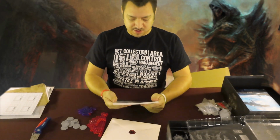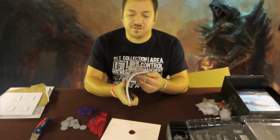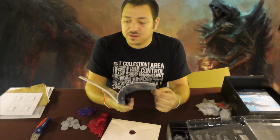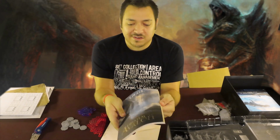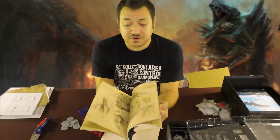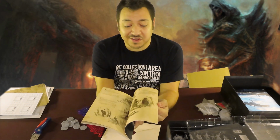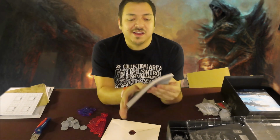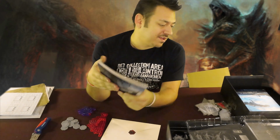We have the Almanac of Avalon. It's a nice quality book. It's very much like the Untold Stories comic book that came out with Nemesis. So, oh, interesting. So this almanac, let me flip it around. This almanac here seems to have a lot of more detail and story background to characters and places that we might come across. So what would be really cool is if each card might give you like a page number or something. But in either case, it'll be an interesting read to see more about the lore and the universe of the Fall of Avalon, Tainted Grail.